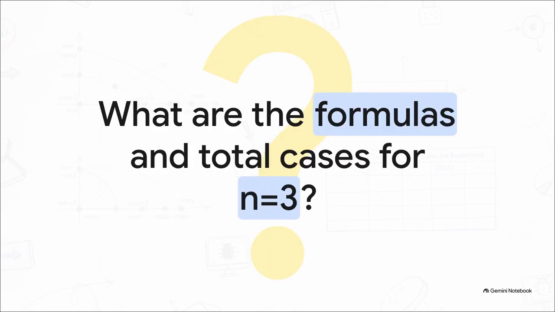Okay, time for a really quick rapid-fire revision. What is the formula for boundary value checking? Yep, it's 4n plus 1. For n equal to 3, how many cases? 13 cases. And what does robustness add to the mix? It adds the invalid boundaries, min minus 1 and max plus 1. What is the robustness formula? It's 6n plus 1. For n equal to 3, how many cases? Exactly, 19 cases. Just remember, BVC checks valid boundaries, and robustness checks invalid boundaries along with valid ones.